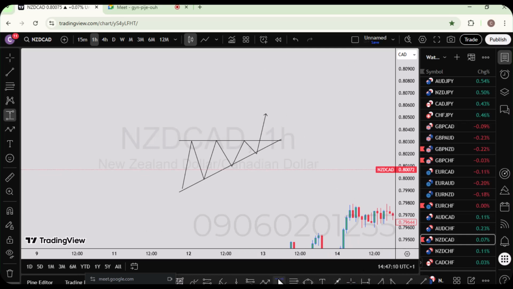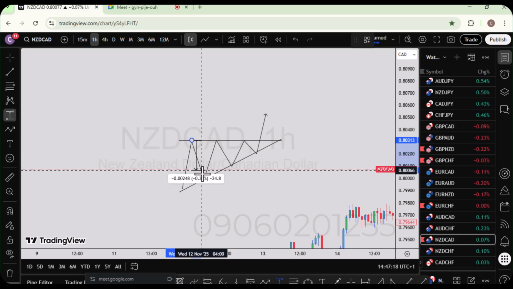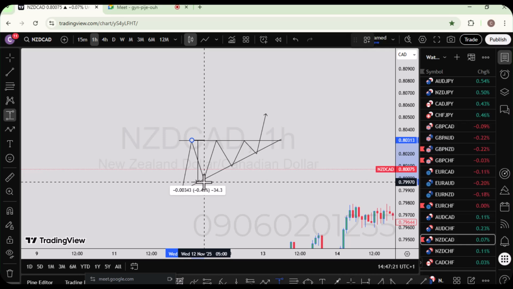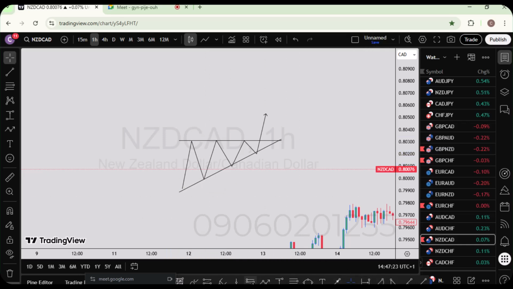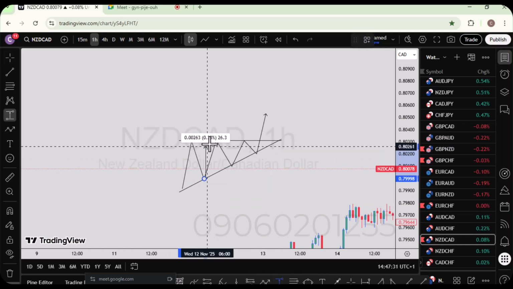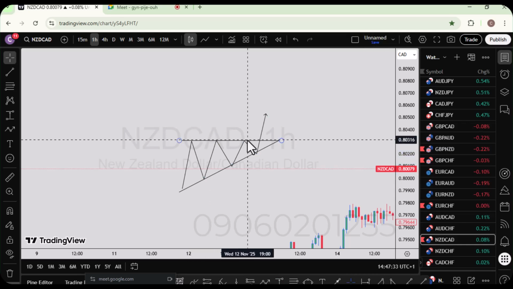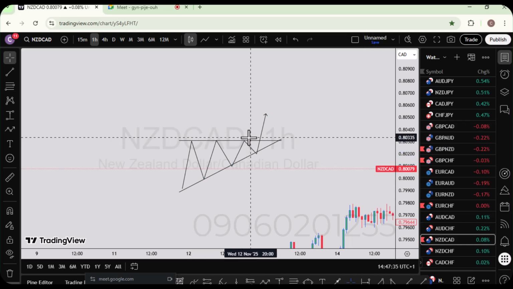Now, you can take the measurement from the first touch of this level all the way down to check, or there's no strict rules right here. Some we measure from the top to the down, while some we measure from the bottom to the top. This is just an objective. It's not a precise measurement, just for you to have an idea.